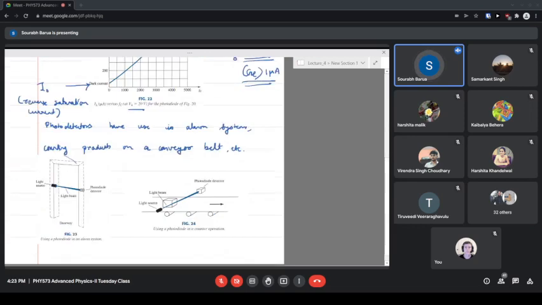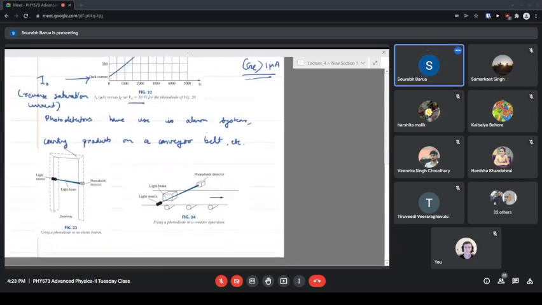Okay, so what are the applications of photodetectors? So one example is using it in an alarm system or a motion sensor, you can say. Suppose there's a light source and you have a photodetector in front of it, and in between, if some obstruction comes, then the light is blocked, and there is a drop in the current in the detector, and some alarm system can be triggered by the drop in current. So that means this whole setup acts like either an alarm system or a motion sensor.